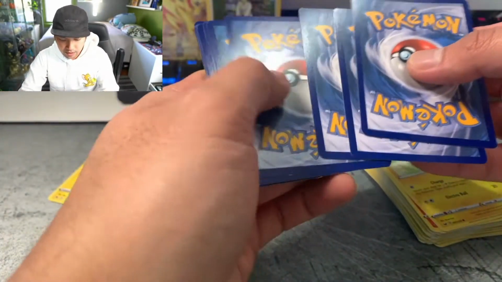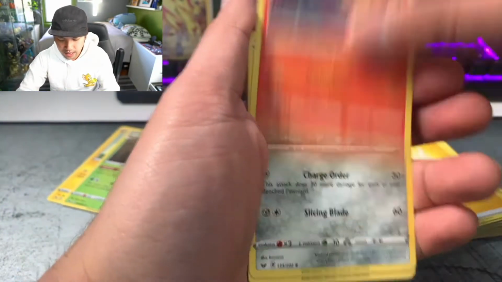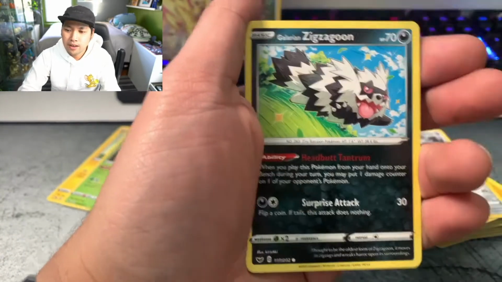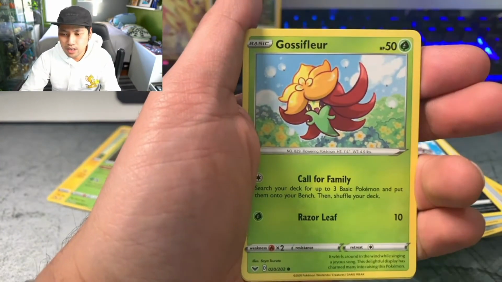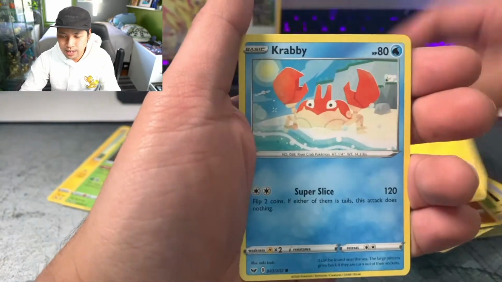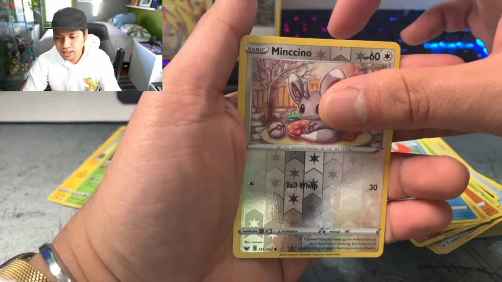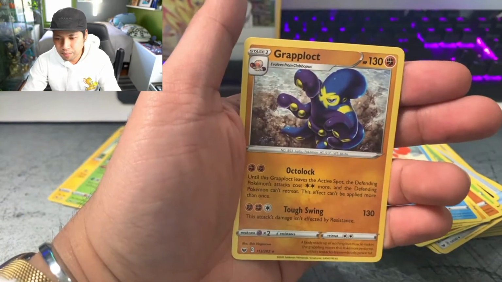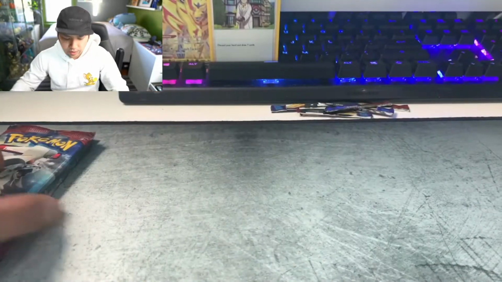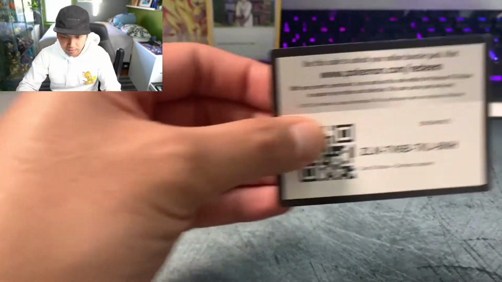Code card for you. Here we go. Last pack magic for this set. Okay. Lightning Energy, Salazzle, Bisharp, Pokemon Catcher, Galarian Zigzagoon, Gossifleur, Silly Cobra, so silly, Yamper, so cute, Krabby, Minccino reverse, and Graplocked, not holographic. Okay, putting these aside so I don't get confused. Bring on more fire, people.